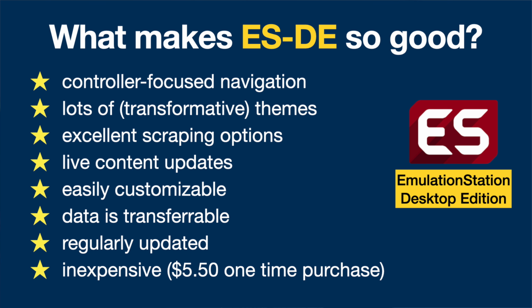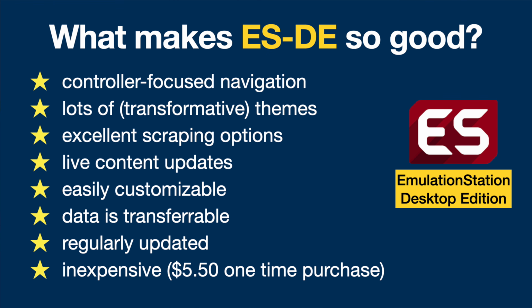And even though this app has only been out for about 6 months at this point, it is regularly updated, and we've seen some pretty significant changes. In fact, there have been so many updates that that's one of the reasons why I'm making this guide right now, because my other ones are a little bit out of date. And then finally, even though this is a paid app, I find it to be very inexpensive. It's a $5.50 one-time purchase. And I think it's a very reasonable price for all of the additional functionality that we're going to be getting with our retro handheld.